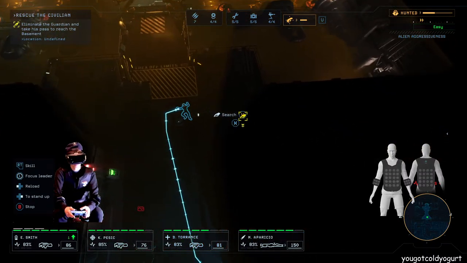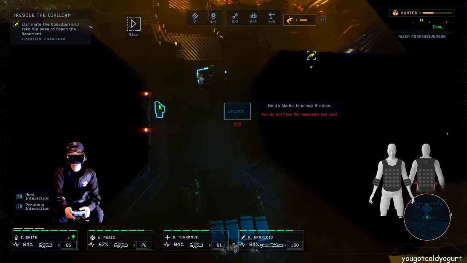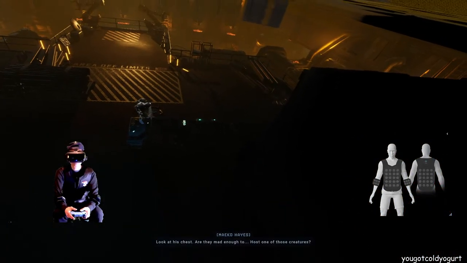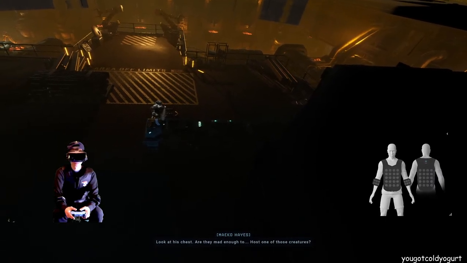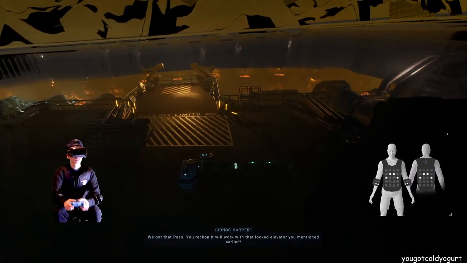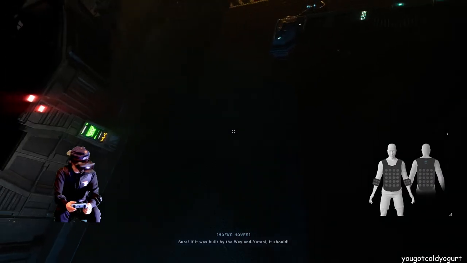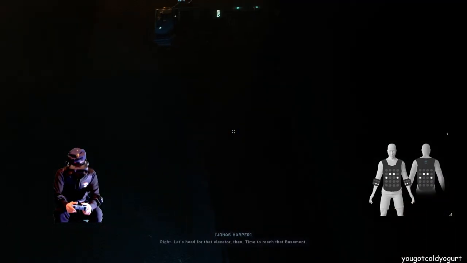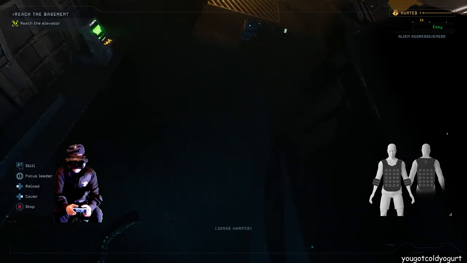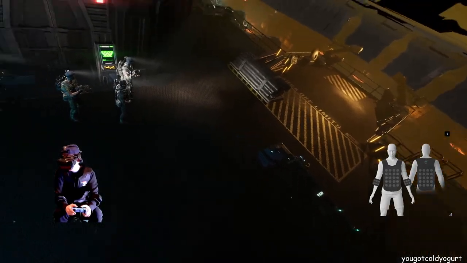Alright, let's go. On my way. Attack this. You do not have a necessary card. Okay. Look at his chest. Are they mad enough to host one of those creatures? We got that pass. You reckon it'll work with that locked elevator you mentioned earlier? Sure. If it was built by the Wayland Yutani, it should. Right. Let's head for that elevator then. Time to reach that basement. Yeah, I should use suppress the fire.